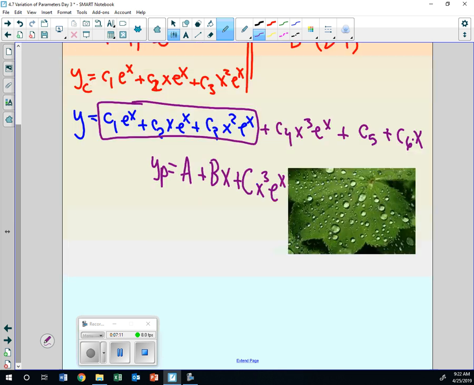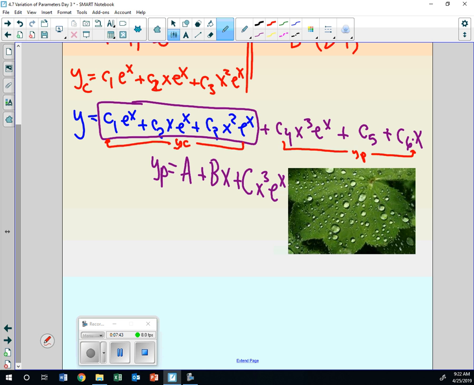Now, to your joy, I'm not going to finish this one. I think this is the part I needed to clarify, is how you get to this. The rest of this you can do, we did last chapter. But I just wanted to remind you that this part here is all yc. This part here is all yp. Together, they add up to give you the y.